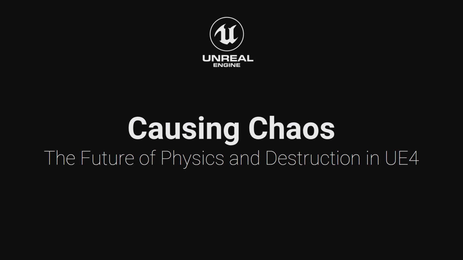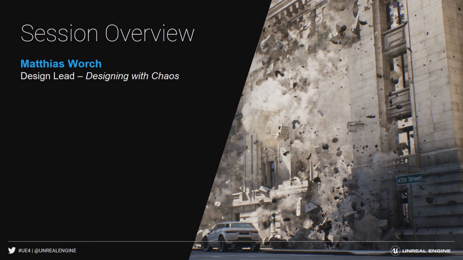It's called Causing Chaos, the Future of Physics and Destruction in Unreal Engine 4. I'm Matthias Worch. I'm a design lead at Epic Games Special Projects, and I'm one of 4 speakers today. I'm going to tell you a little bit about how to build interactive experiences using chaos.